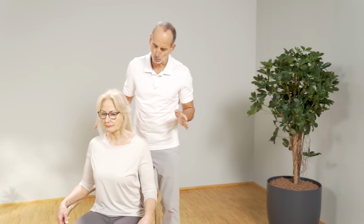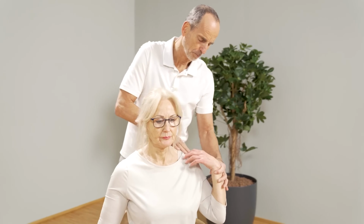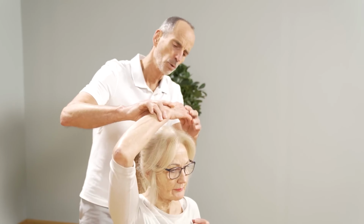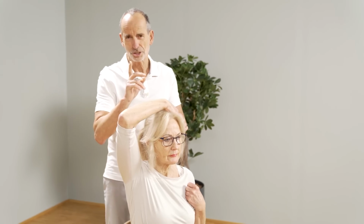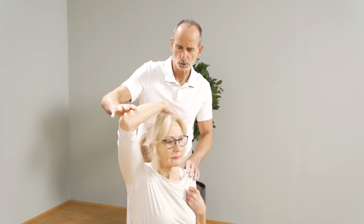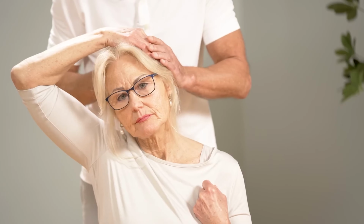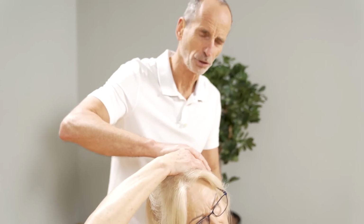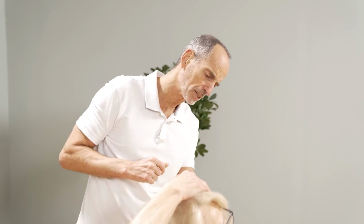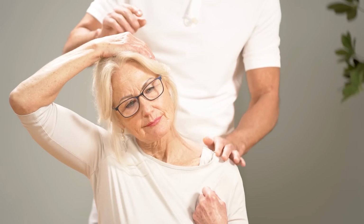You could add something to it, as you did with the first exercises, by pulling your left shoulder down with your left arm, but this time you reach across your head and place your right hand on the side of your head. Unlike you did in the first exercise, now you pull your head to the right. But your head does not turn, it stays straight, and you bend only sideways. And then you'll feel the stretch directly on the left side of your neck, a big stretch.